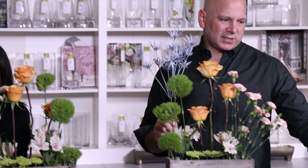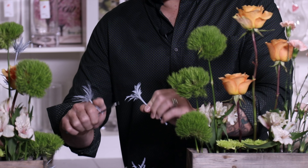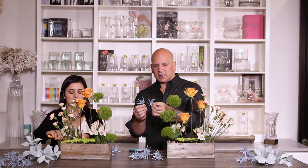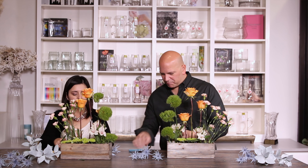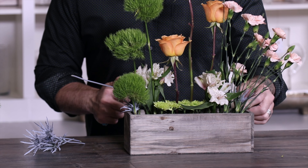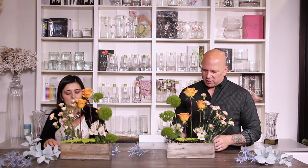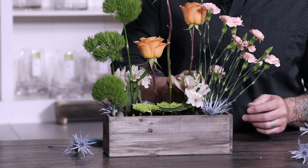Next, we're going to be using the thistle. The thistle and the Ruskus are our painted product, but it's painted so well it almost looks natural — Susie thought it was natural. So what you can do is cut these pieces off and take the flower off the stem, but save both pieces because the stem itself looks very much like the flower. What we're going to do with this is fill in the base of the container, all around, low like the green mums. This is going to fill in and bring that beautiful Wedgwood blue down to the base. Look how great this blue is — it adds to the design, it just pops so much.